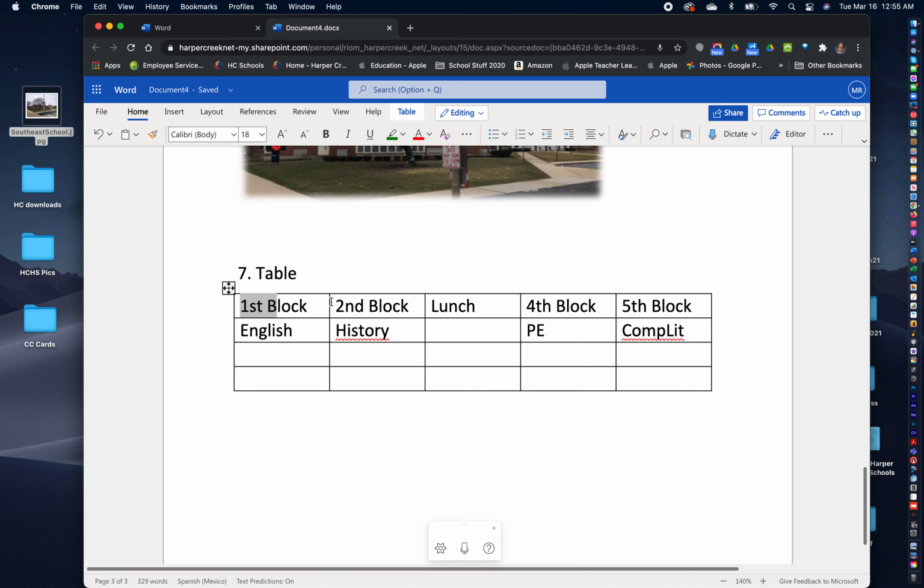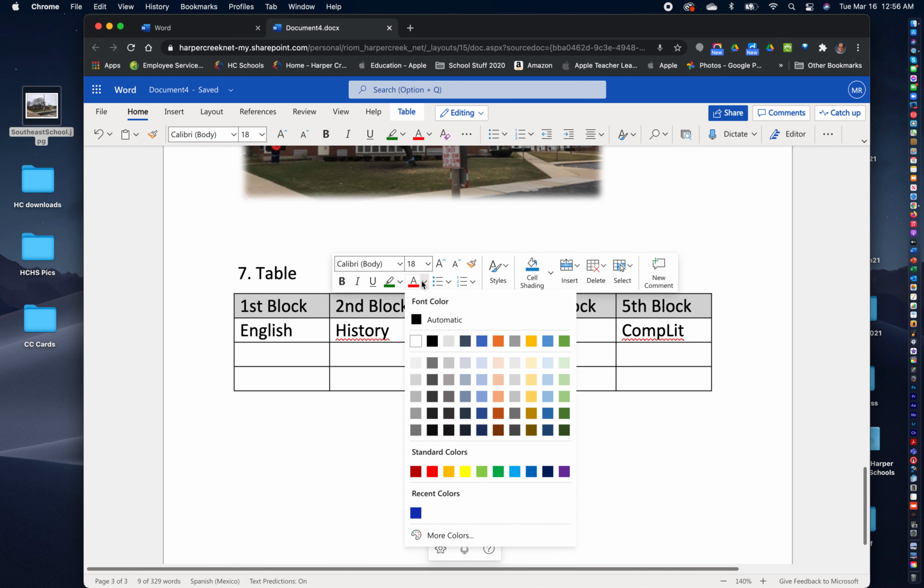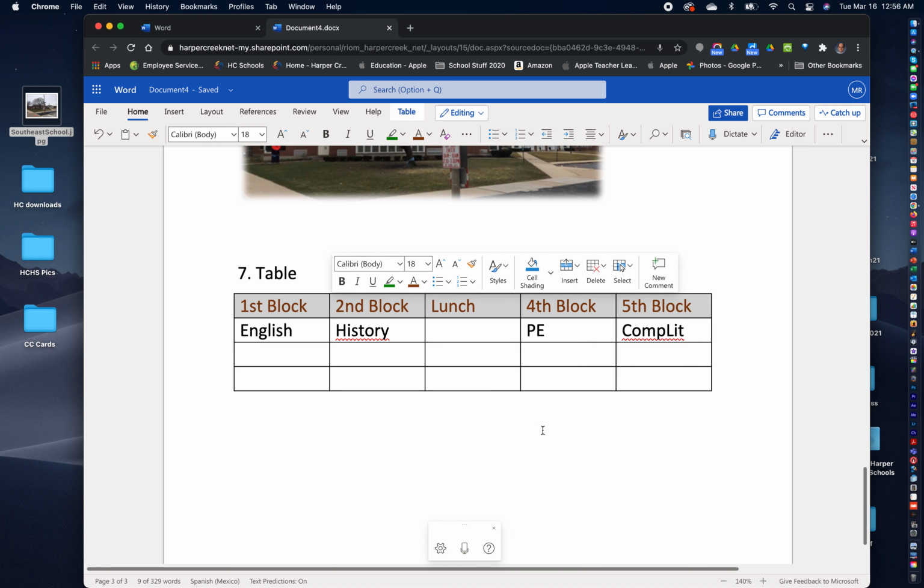First, highlight across the whole top part right there. Now, see all that formatting that comes up there? There's a whole bunch of formatting in there. Okay, what we're going to do here is go to the color there and make your text a different color than the rest of it. So I'm going to do this color here. It's kind of a reddish brown color. And I'm also going to click bold. Now you could also have highlighted there and clicked up here.